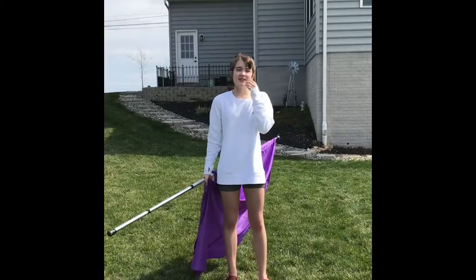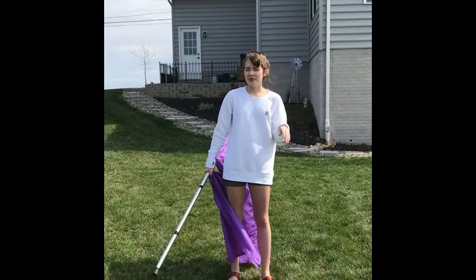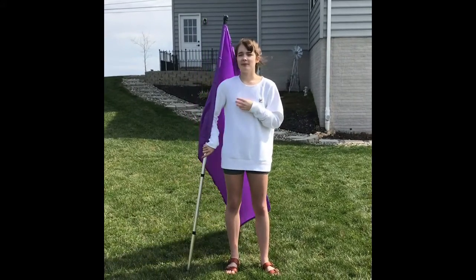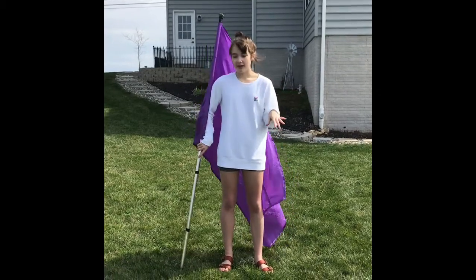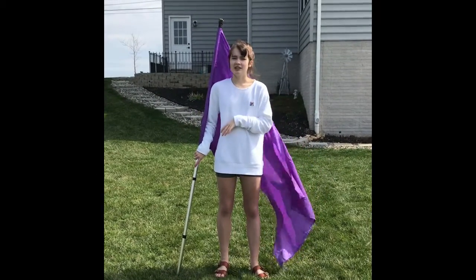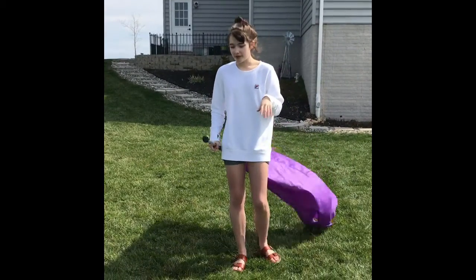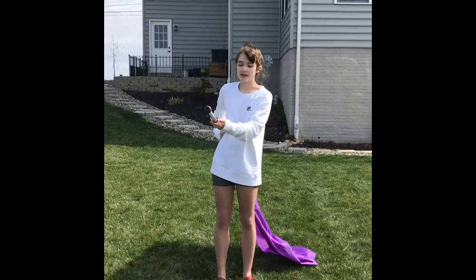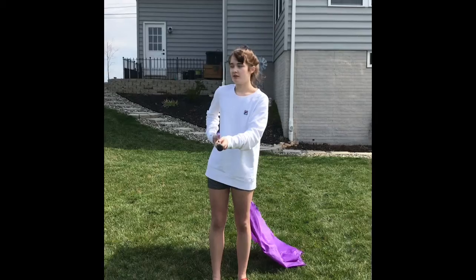Okay, so the next toss I'm going to teach you, make sure you're at least comfortable with the J toss. You don't really have to have it down completely, it's really fine. But the next toss you can learn is called a parallel. It's a lot different technique than the J toss and the pop toss, so just pay attention. It's going to sound scary and it's going to be scary at first, but just know the technique is very different.